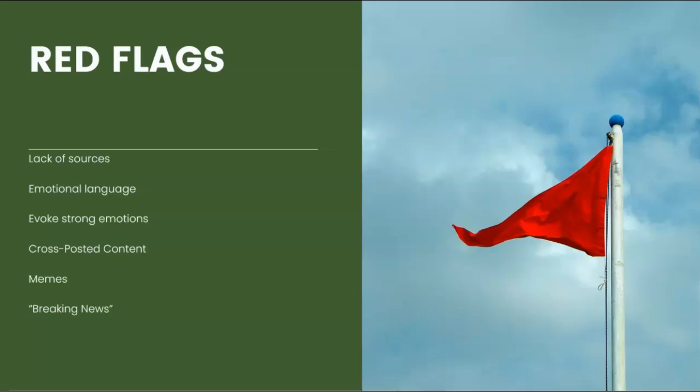Here are several additional red flags to consider when evaluating resources. Resources that don't cite their sources or have adequate ones for the topic. This could be a red flag that the information is not as accurate as possible. Emotional language or headlines or images that evoke strong emotions are often red flags of exaggerated content.